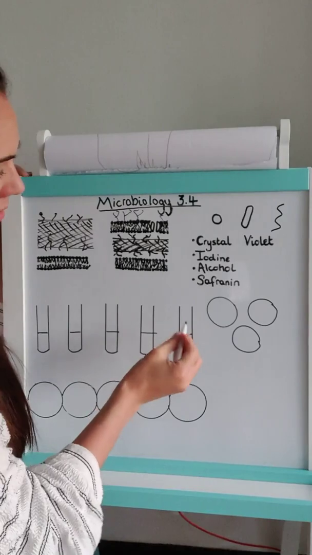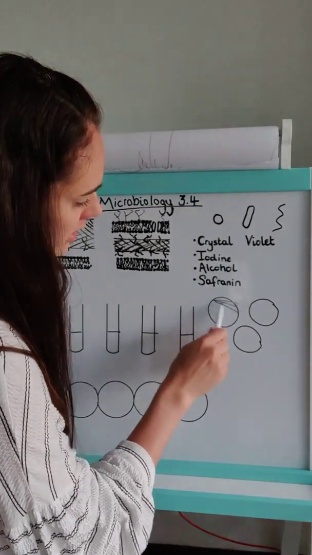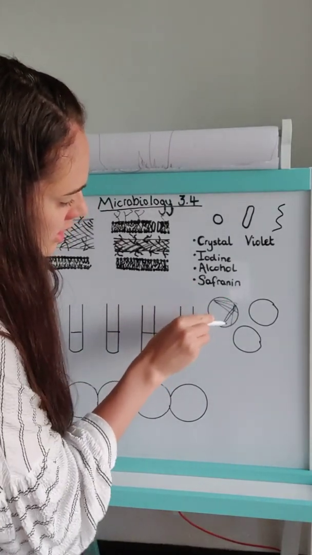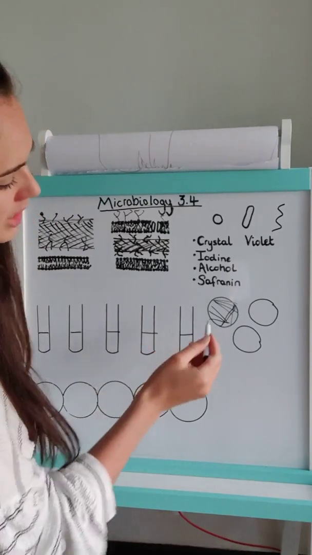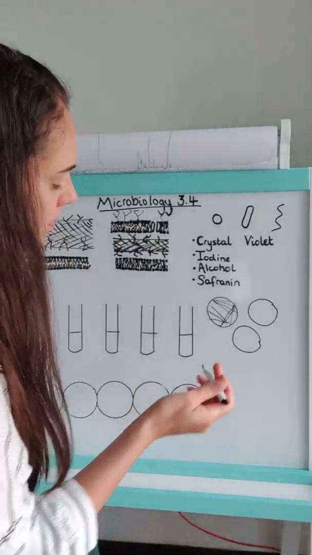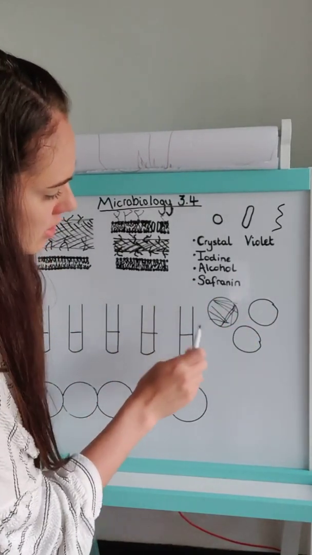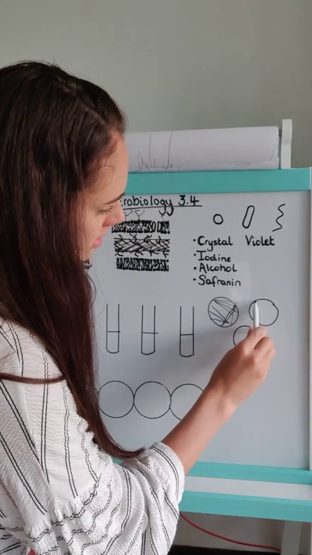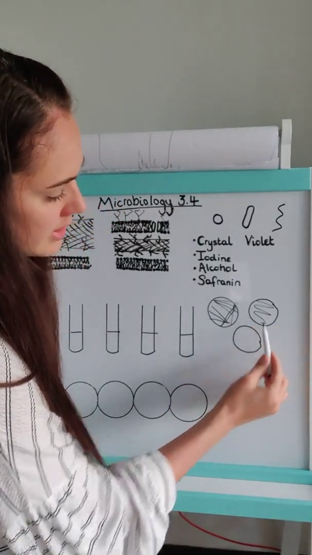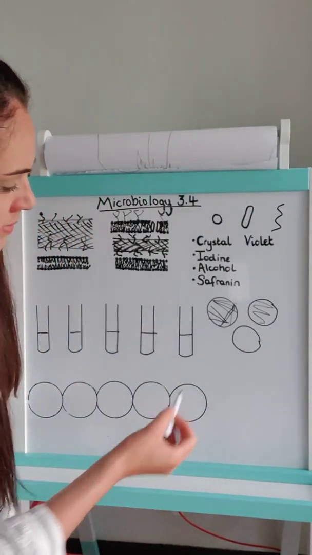Another way of doing it is to have your inoculating loop and do a little spread, and then without dipping it again, spread again and spread again, like that sort of shape. And the idea is that by here, the colonies will be separating out and you'll be able to look at them, look at the colours and things like that. Maybe not count them like that, but you'll be able to look at them. Another way is to do a big squiggle, and hopefully again by here, you see the colonies separate out so you can look at them. And like I said before, the lawn spread.